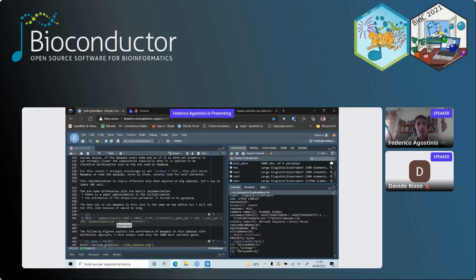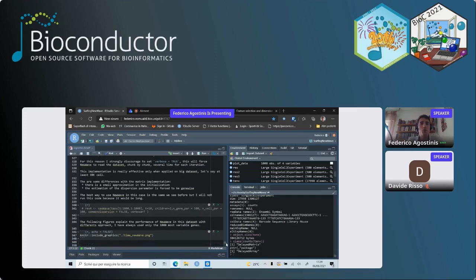I will not run this function because on DelayedArray it is more time consuming, but it works exactly the same, and so you do not have to set any special information about the DelayedArray.